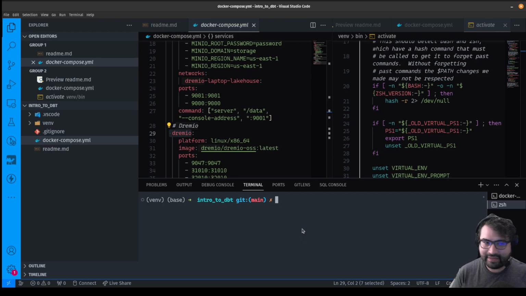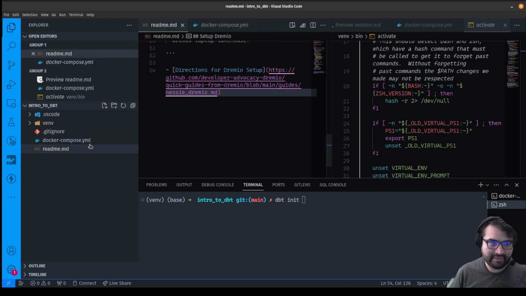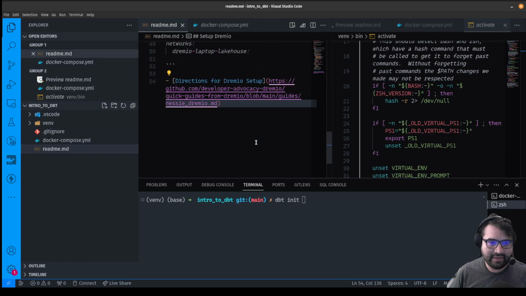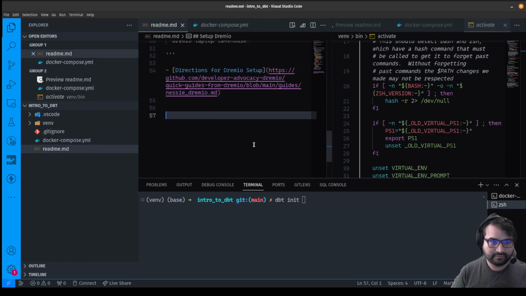Now I have a Python environment activated, as we see here, and we've installed DBT with pip install dbt-dremio, as we did in the previous video. Now all I need to do is create a new DBT project, and you do that with the command dbt init, and then you put the name there. Let me just document that in our README here, and I'll add that documentation between videos.